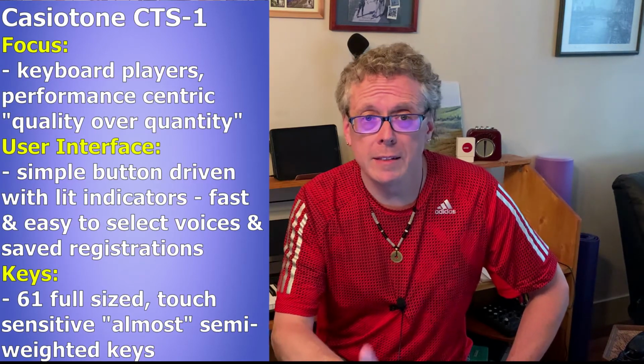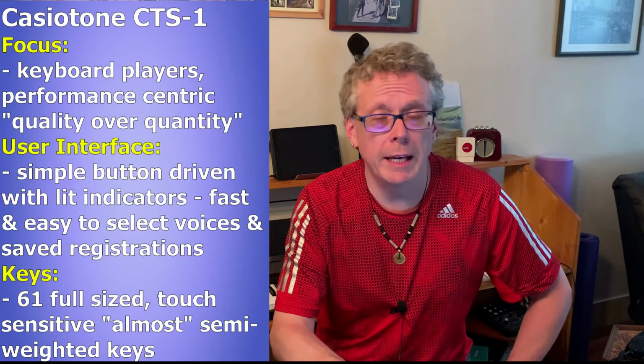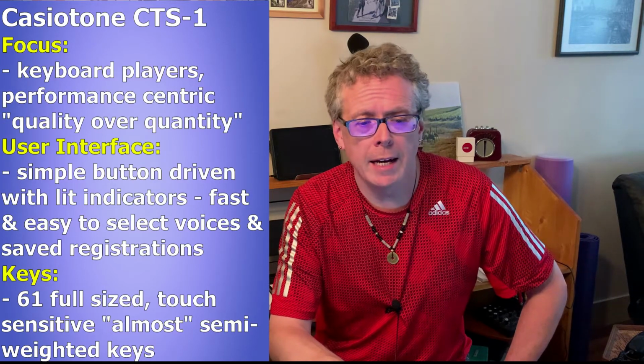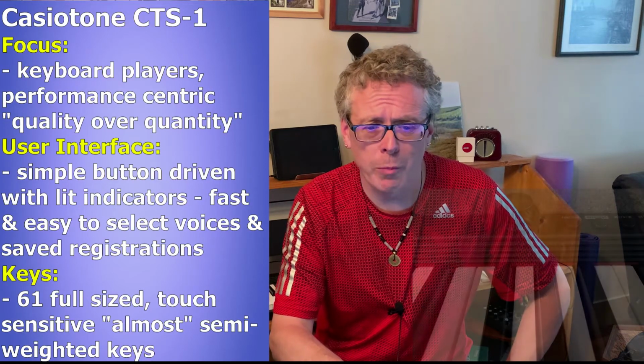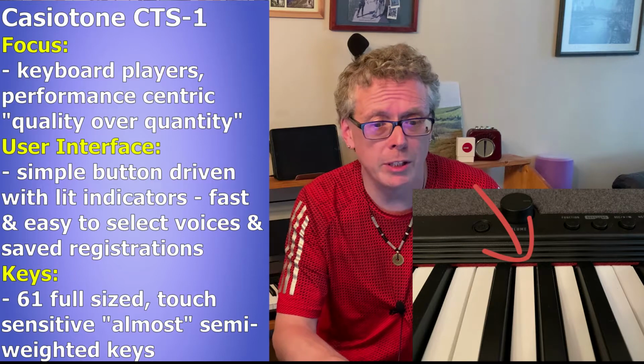Now for the keys. The CTS-1 has 61 full-sized, touch-sensitive, piano-shaped keys with a matte finish on top. And a nice touch from Casio, there's actually a dust filter behind the keys like you see on more expensive digital pianos, but you never see that on something in this price range.